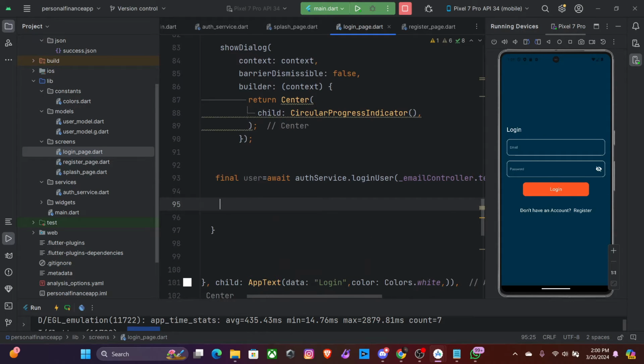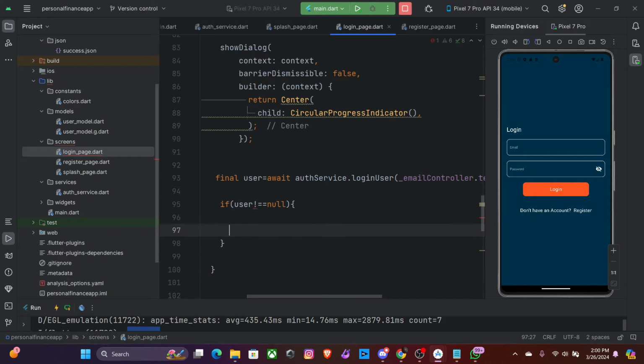Now you can check if there is some data. That means user not equal to null. If user is not equal to null, that means you have something in your user variable, that means you got actual data.